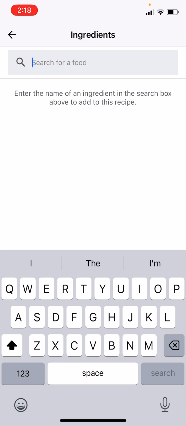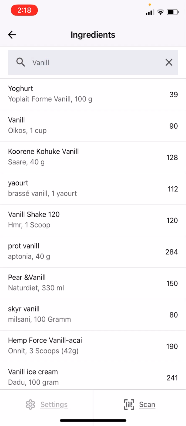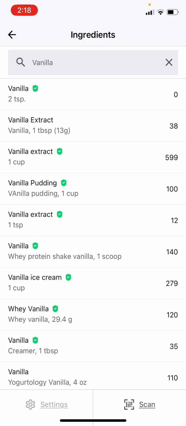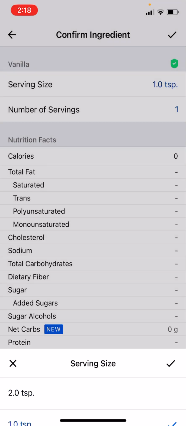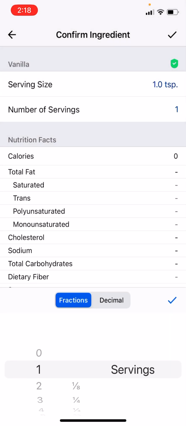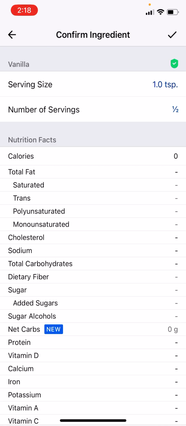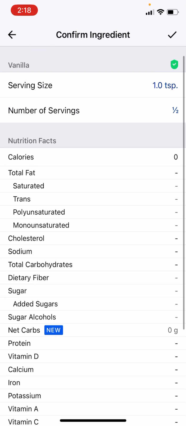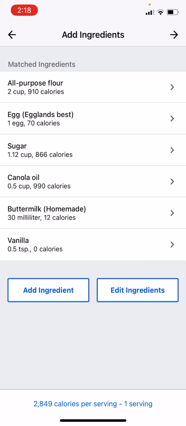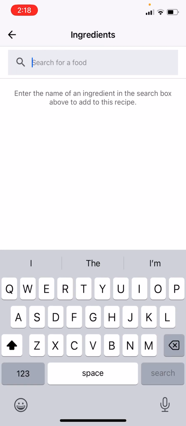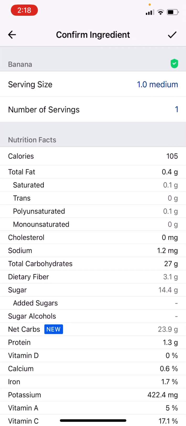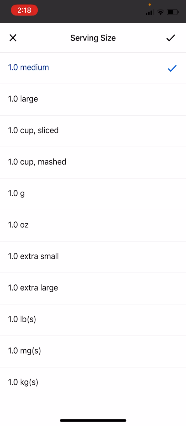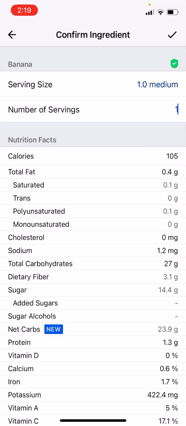Next we have vanilla. Normally I don't really track vanilla, but we can for this experiment, okay? 1/2 teaspoon. So we're going to go to teaspoon, 1/2 teaspoon, just because it's so minimal. I mean, look, it's like 0, okay? 3 bananas. Normally for this, unless your bananas are super large, I just choose medium, 1 medium banana, okay? You could choose large if you got large ones, but we're going to do 3 bananas.